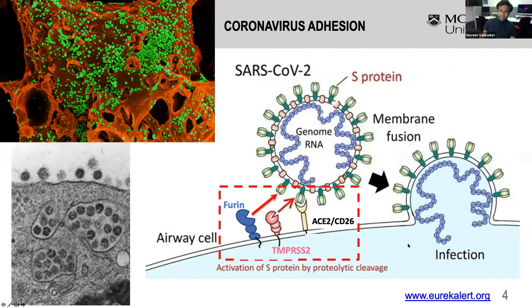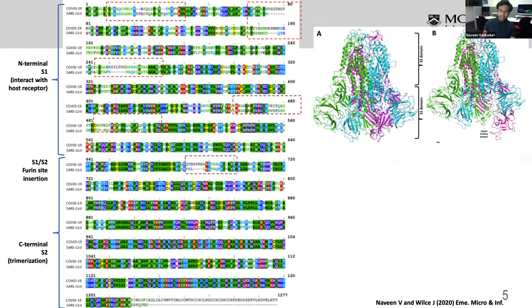The first and foremost idea that came through our understanding was to unravel the key structural and sequence changes between SARS-1 and SARS-2. I believe we are the first to describe the key differences between the two viruses. We published this article in February, showing the structural differences between SARS-1 and SARS-2 in open and closed conformation, just through a computational approach and molecular dynamics, clearly showing key distinct regions like the N-terminal and also the furin binding site, which has been inserted in SARS-2 compared with SARS-1. There was a key change that was discovered first.